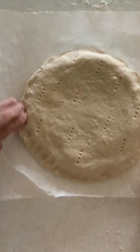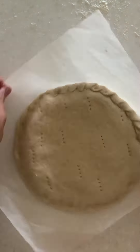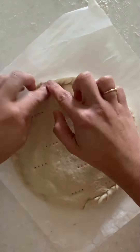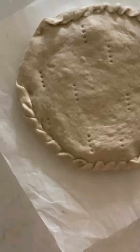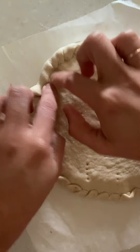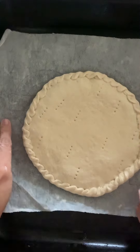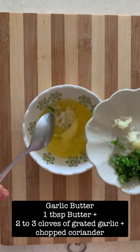Cover this with the second piece of dough that we rolled out. Start pinching the edges and making sure it gets sealed. I am crimping it the way we crimp a Gujia — this is optional, because when you ferment this the crimping shape will disappear, but it does ensure that the dough gets sealed perfectly. Always proof the bread onto the final baking dish. Cover it and keep it aside for fermenting.